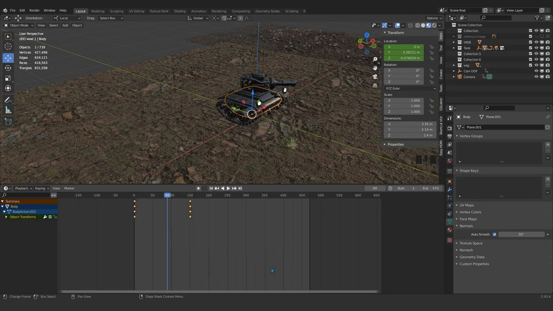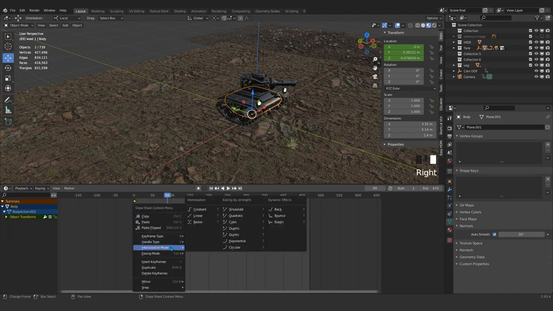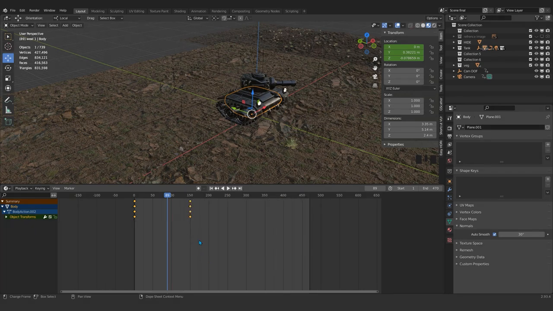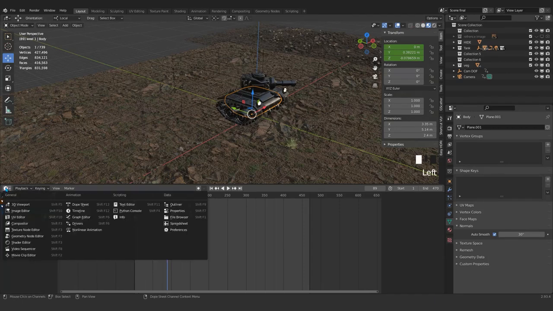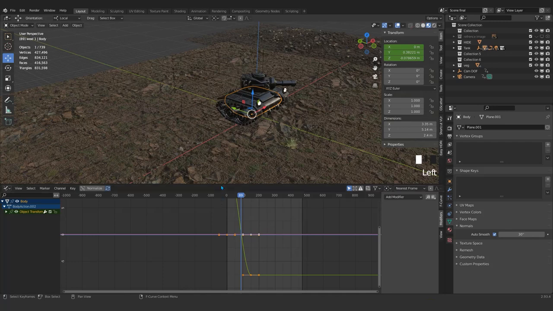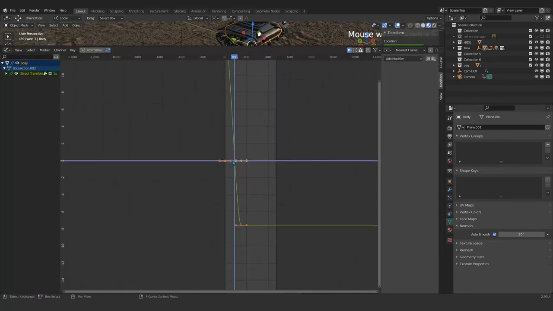Look at here. Go to the interpolation. Just right click here and go to the interpolation. And the hotkey for that is T. You see, if you press T here, this will pop up. Right now, I'm using Bezier, okay? This is the Bezier, which is very smooth from zero and it goes up and down. You see clearly in the graph editor.